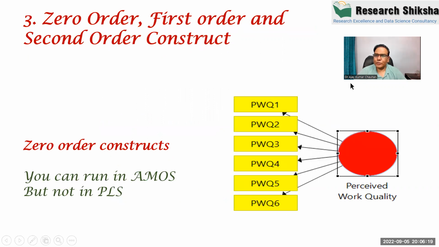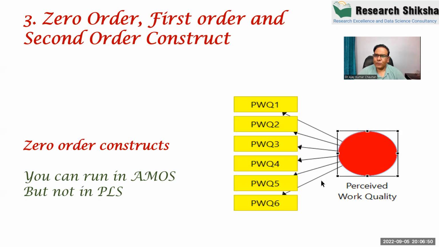Yeah. So one more thing, and after that I will finish the session. Because this is one of the important basics, most of you may know this, but assuming you don't know this, please listen. There are basically different kinds of models or constructs: zero order, first order, and second order constructs. And many research scholars have confusion related to this.